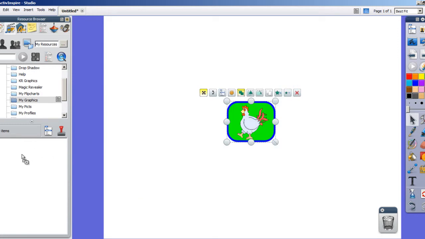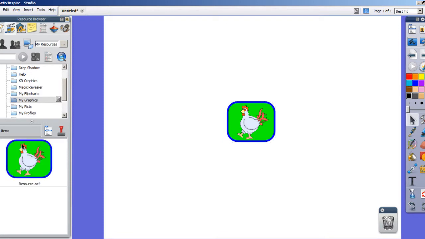Now it looks like it bounced back into the flip chart, but do you see the plus sign over there on the left? That means I have it over there. When I let go of my mouse button, it will appear. It gives it the name of a resource. It gives it a number. I'd like to rename that, so if I wanted to search for this graphic, it would be able to find it.